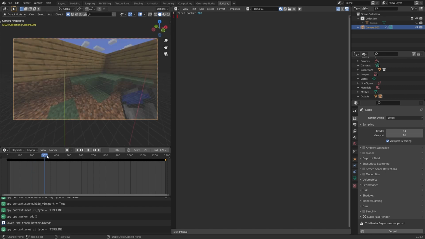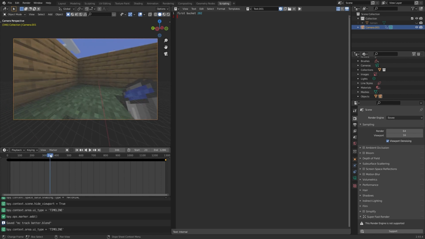Then do that for all the other times you place down water. Drag the button and use the left and right arrow keys to move. So here it's 352. So second bucket is 357.